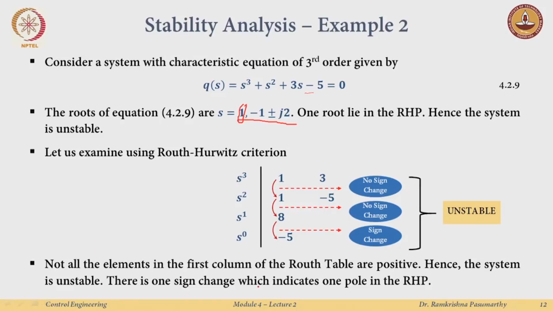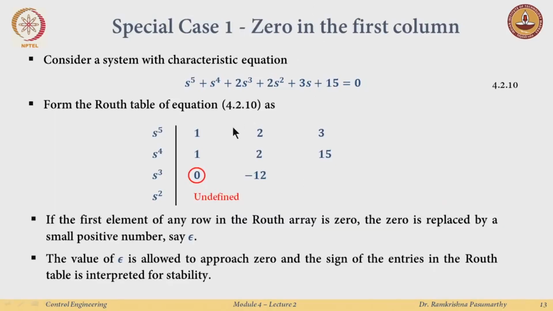This is what this last statement tells you. Okay. Now, let us do some other example. So, I have s^5 + s^4 + 2s^3 + 2s^2 + 3s + 15 = 0, and my necessary condition here is met, right. So, again I start constructing the Routh array. So, s^5 is 1, s^3 is 2, s^1 is 3, and s^4 is 1, s^2 is 2, and s^0 is 15.